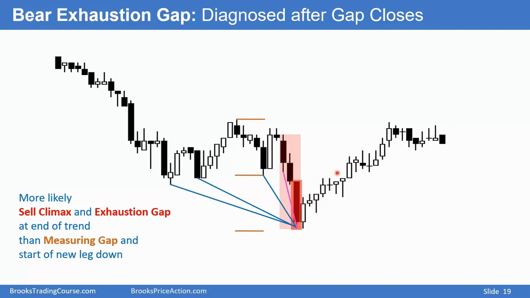Once the rally went above this breakout point, the highest breakout point, I would say this breakout is an exhaustive end of the trend instead of the start of an even stronger trend. And at that point, you could call all of the gaps exhaustion gaps. I would call this bar an exhaustion gap bar. I would call these 3 bear bars an exhaustive sell climax.